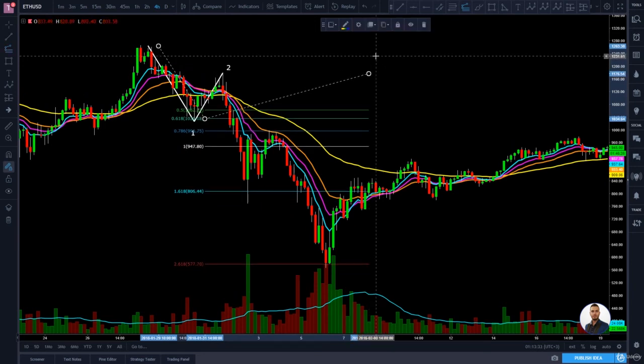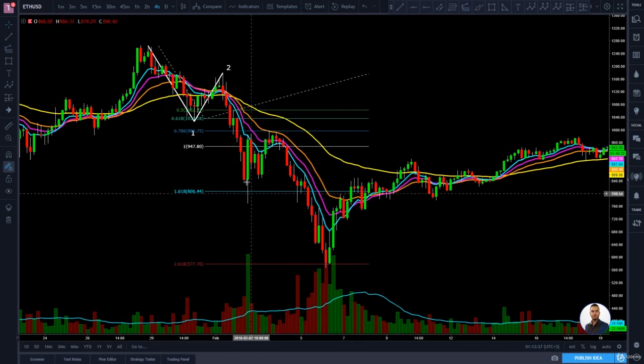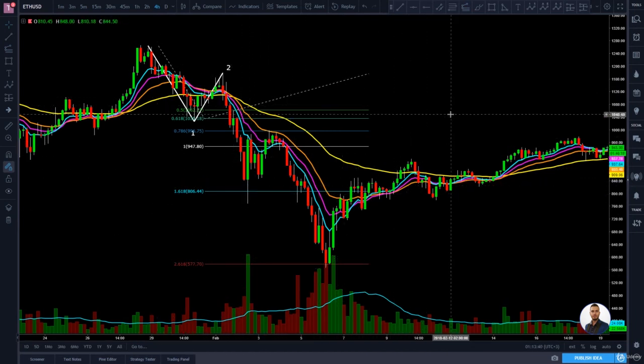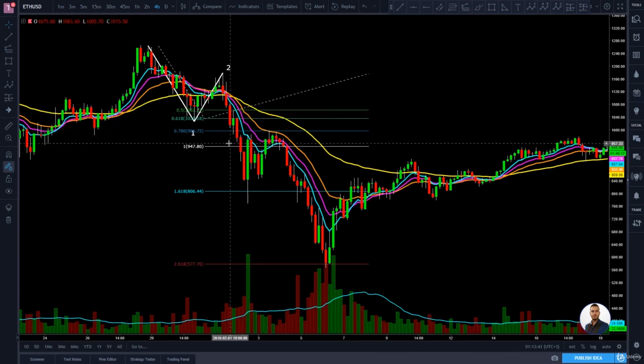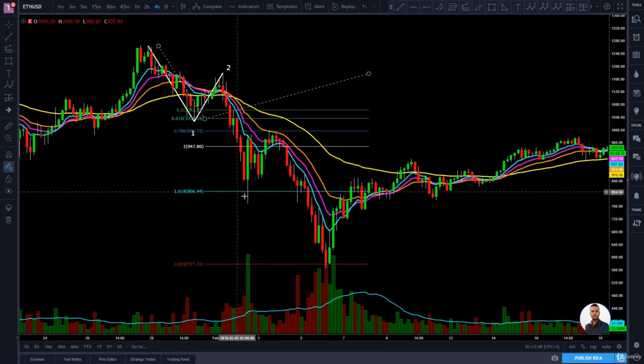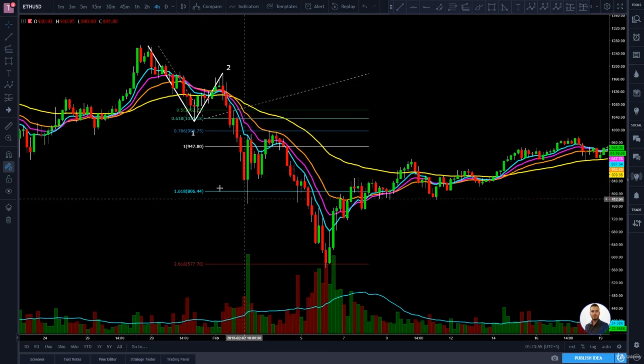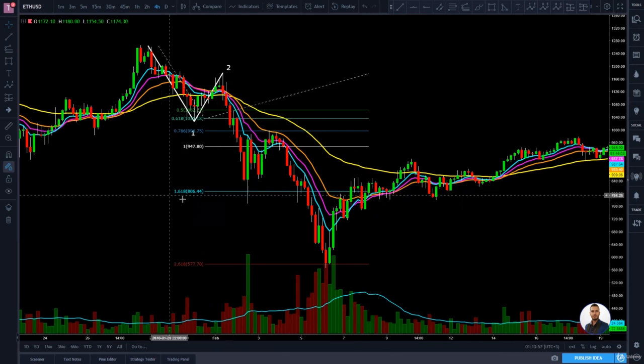Now this tool gave us the ranges where wave 3 and 5 could finish, and if you remember our rule where if wave 3 makes a 1-to-1 extension of waves 1 and 2, then wave 5 will possibly hit 1.618 fib extension level. So in this case we see that wave 3 reached the 1.618 fib extension.